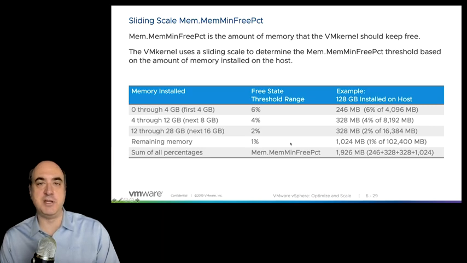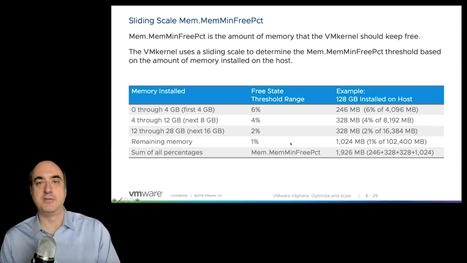Well, there used to be, in older versions of vSphere, a straight fixed value called min-free. It was simple. It found 6% of whatever you configured as memory on the ESXi host. So say you had 100 gigs of memory, 6% of that would be the threshold of when the different reclamation techniques would kick in. It would start with ballooning when it was at 6%, and then it basically cut that into thirds. So when it was down to 4%, it would start the compression, and when it was down to 2%, it would start swapping.